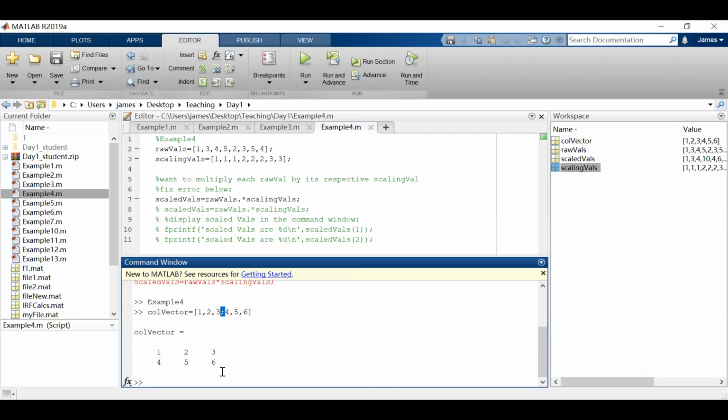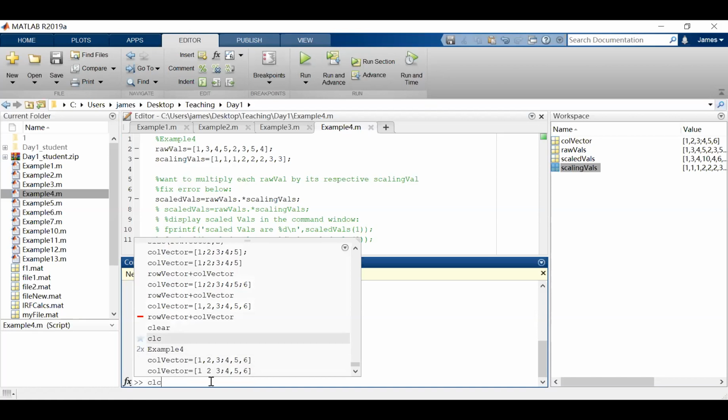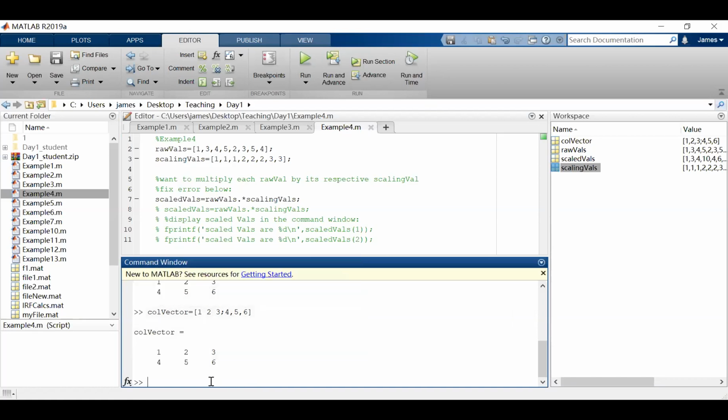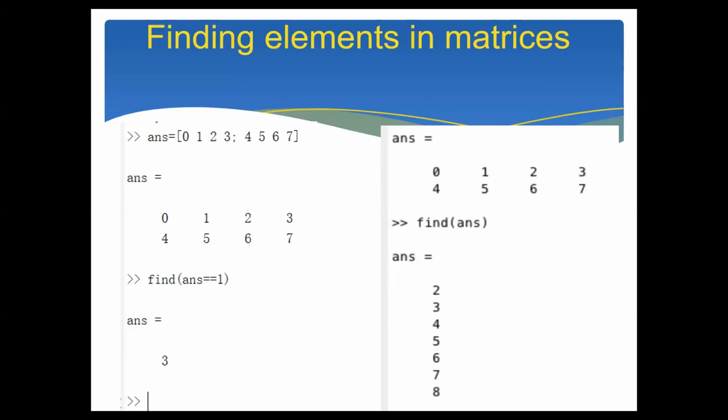But alternatively, you can also use the space, which is equivalent to having a comma here. I didn't introduce this before because we already have a lot of alternatives to define the vectors, right? Since you have many different ways to do that, it is easy to get confused. So make sure you use those ways of defining matrices correctly.